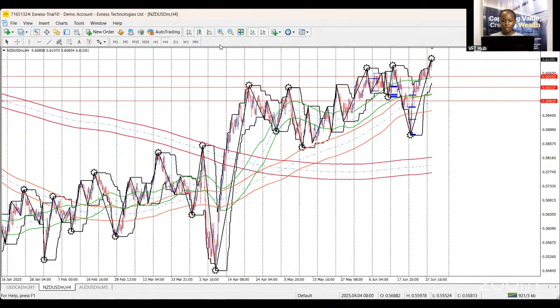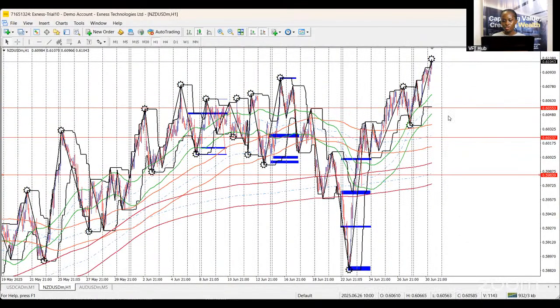I know we have a couple of our students here who have access to these indicators. So you know what to do with this information and what we're looking at. For those who don't, simply take note of the price point once again. Okay, so 3 points of interest. Price should retrace into the zones.